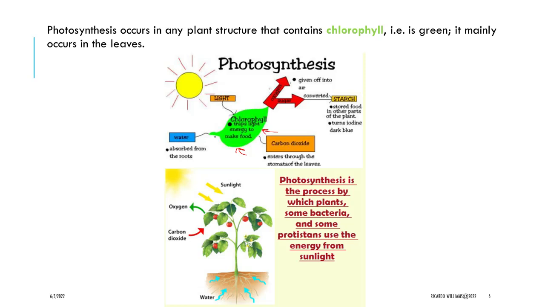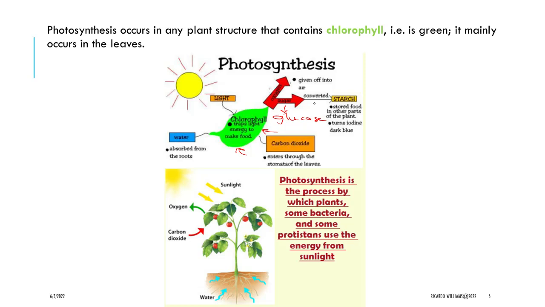Water comes up via the veins in the plant, and the veins consist of the phloem and the xylem. The xylem is responsible for bringing the water. Now the light already is being trapped by the chlorophyll, the green pigment in the leaf. So now we have everything we need, and therefore the process will occur producing the sugar, which is in the form of glucose. That glucose is going to be made continuously by the plant as long as the raw materials are there and they have the energy to drive the process.